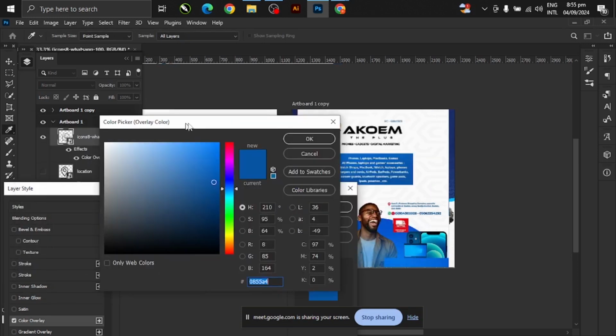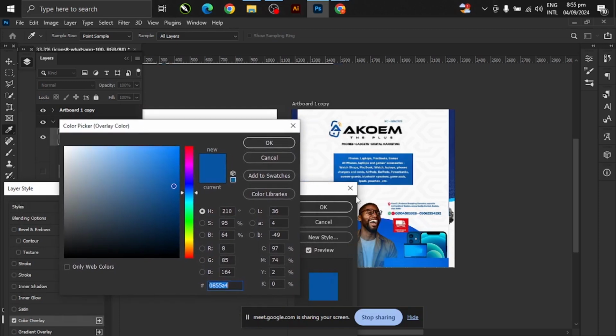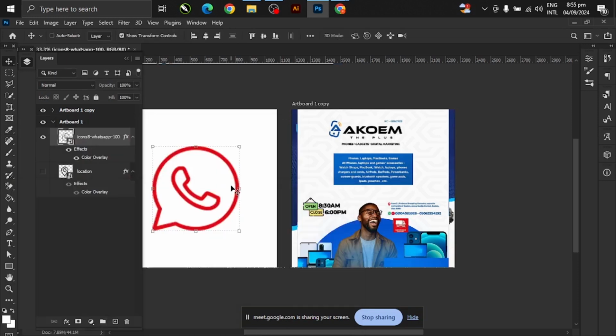Once it opens this color picker, now I've talked about this color picker before, you now use the color picker to select the color you want. So for instance, now I want a red, so I'll pick red. Okay, and this is it. That's about that.